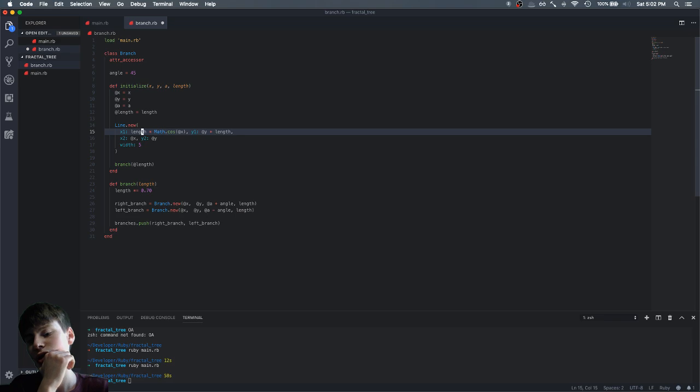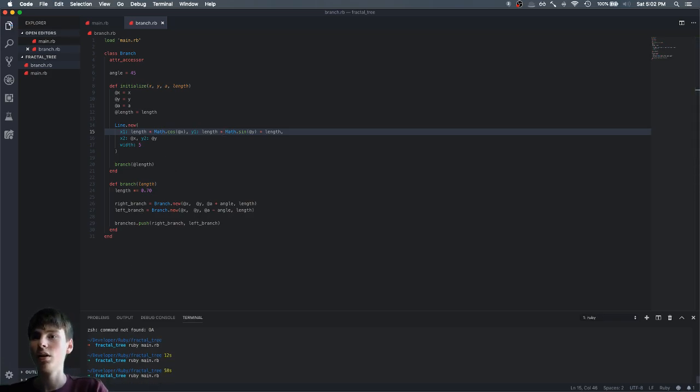But is that? I think that's right. And then we're gonna have a similar thing with y, but it's going to be math.sin, length times math.sin, and then we're going to add the length afterwards. So, in theory, this should work.